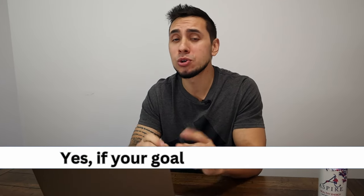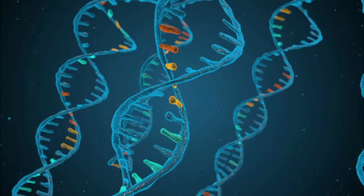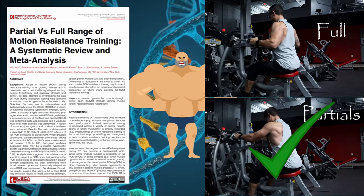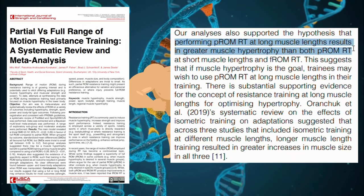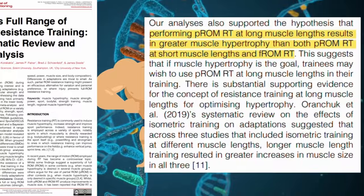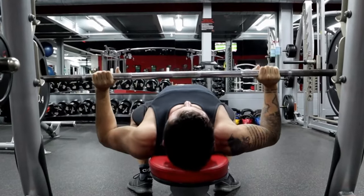So what's the deal? Is this actually a more optimal way to train? Well yes, if your goal is hypertrophy. Like everything, there is some nuance. For individuals looking to get bigger, a systematic review on this topic comparing full range of motion to long length partials gave the nod to long length partials being more beneficial for hypertrophy, even stating: partial range of motion at long muscle lengths results in greater muscle hypertrophy than partial range of motion at shorter muscle lengths, and full range of motion. A short length partial would be something like the guy at your gym throwing 300 pounds on the bench press doing a quarter of a rep at the top.